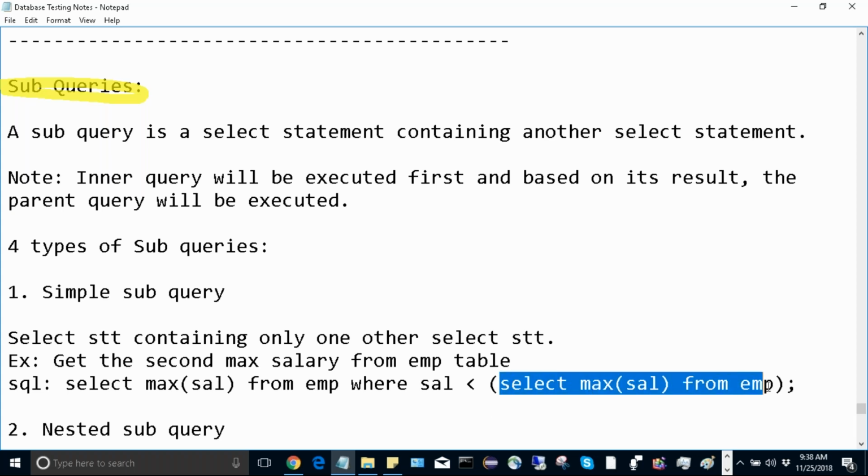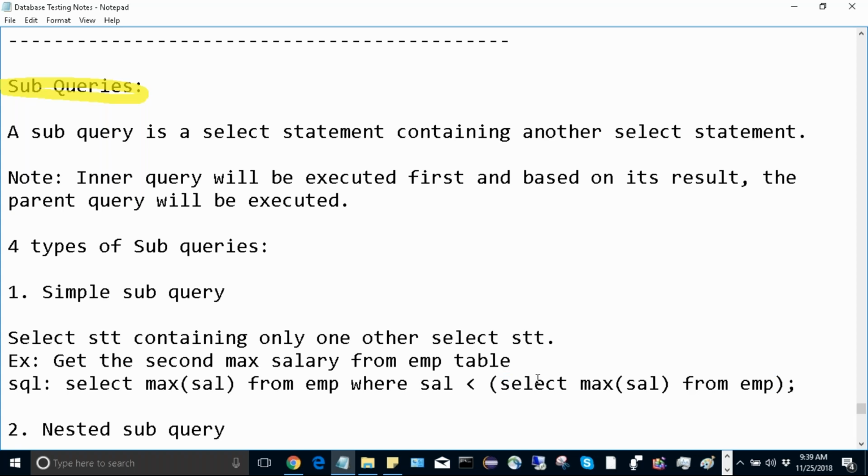The select max salary from employee will return the max salary, whatever it is, like 20, 50, 100K, let's say. Let's say Kazi has the max salary. Now Bhaumik Shukla is drawing 75K, let's say.